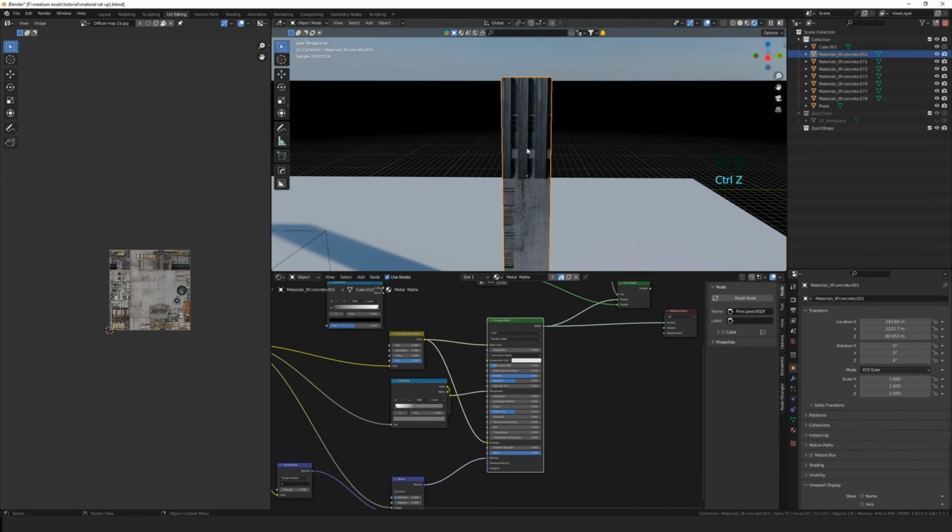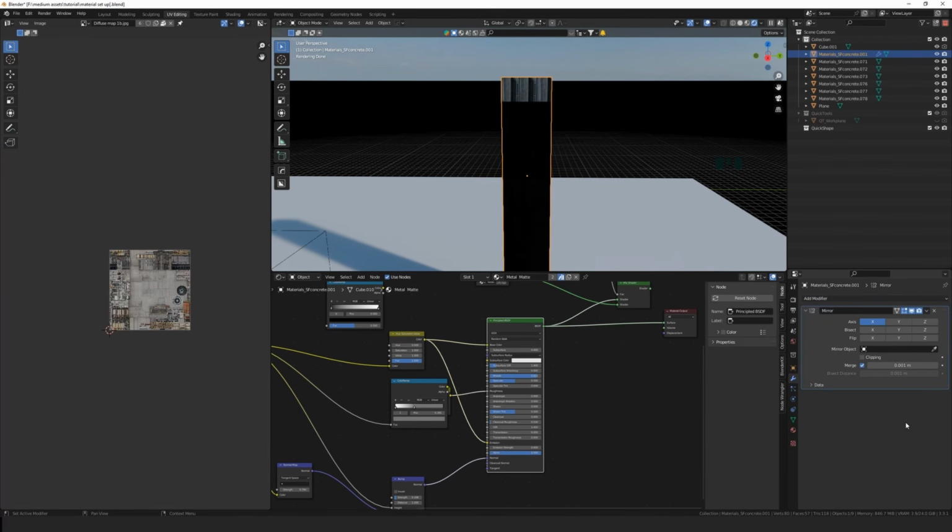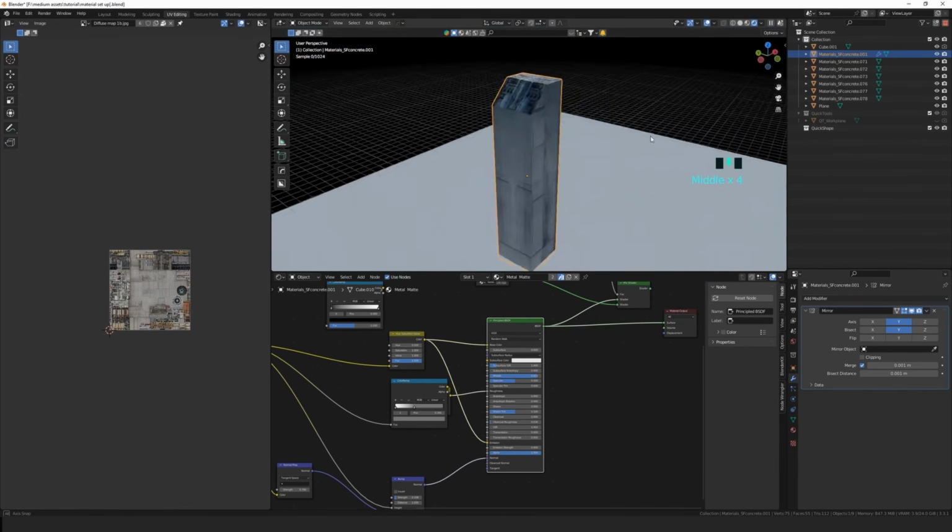But if you don't want to use it, you can just go here and find the mirror modifier, and now you need to pick the side that you're gonna mirror. In this case, it's this axis. So just pick axis and bisect, and you will see that now it's mirrored.